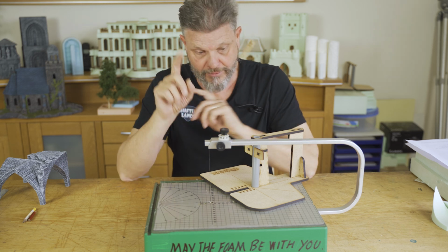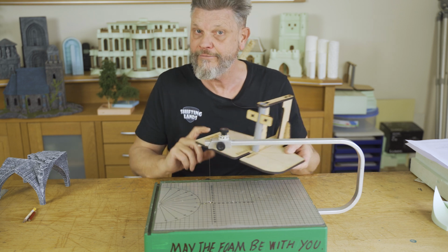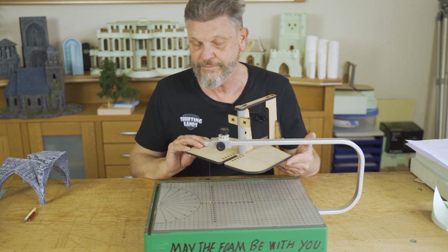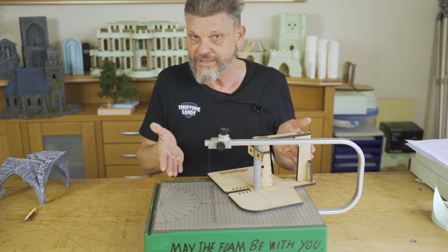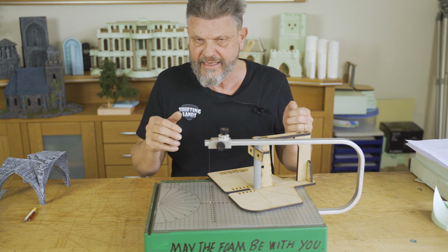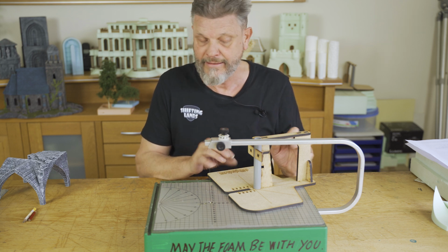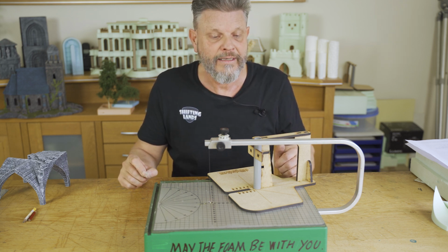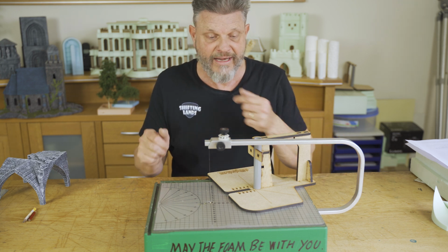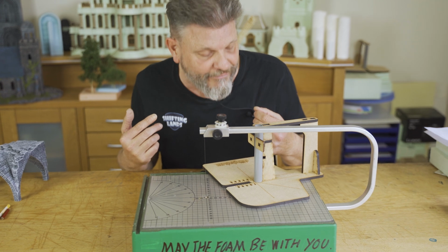Now, this looks like a tool, and it is. It's a jig for my foam cutter, and it looks a little bit strange, and actually the whole tool is a bit strange. I've designed it for art students, and I rarely use it, although recently I did. And I think now it's time to actually make a short video about this little jig, because it can do more than I thought myself.